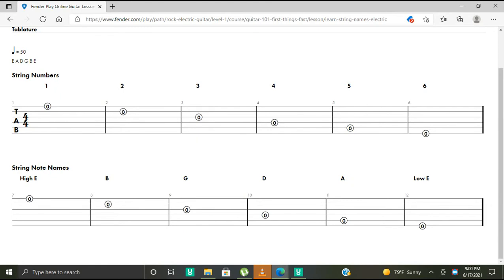Let's hear that again. We've got string 1. String 2. String 3. String 4, string 5, and last, string 6.